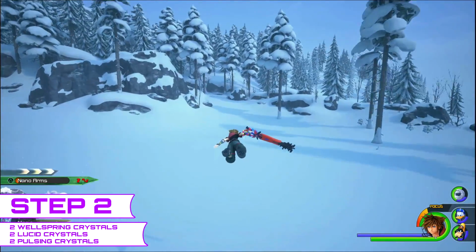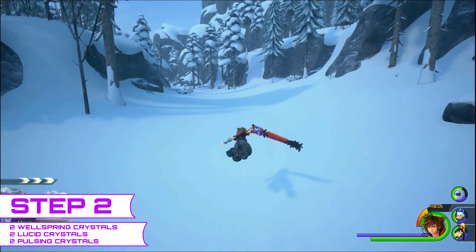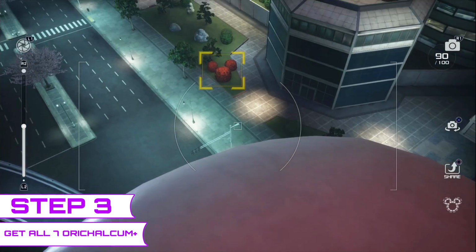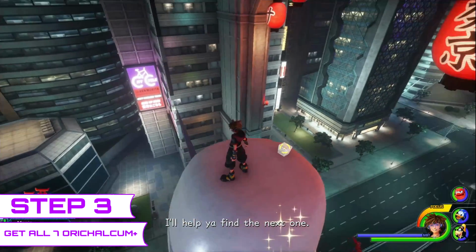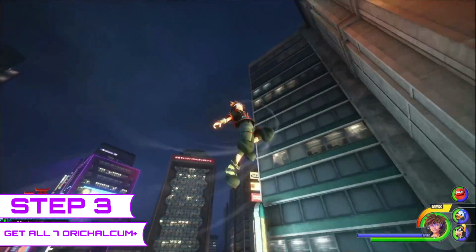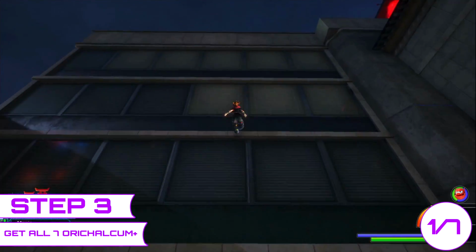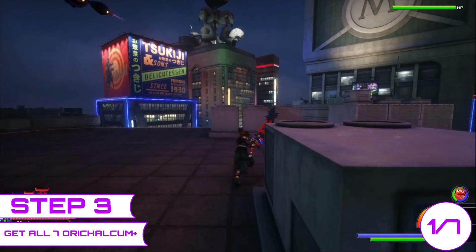But anyway, once we've got all 3 of those 2 times each, we are going to move on to step number 3, which is by far the toughest, and this is what's going to make the Ultima Weapon such a grind. For the Ultima Weapon we are going to need 7 Orichalcum Plus. There are only 7 of these in the game, and some of them are quite tough on requirements.